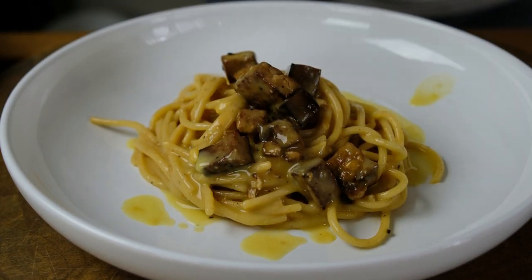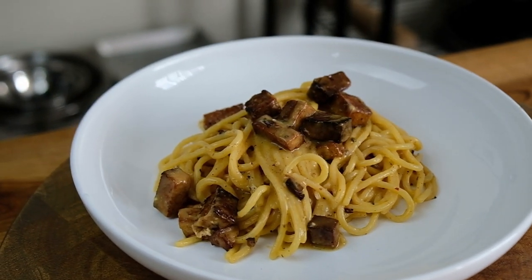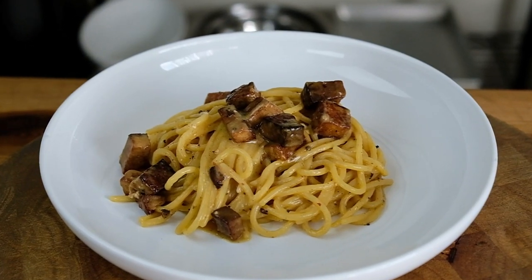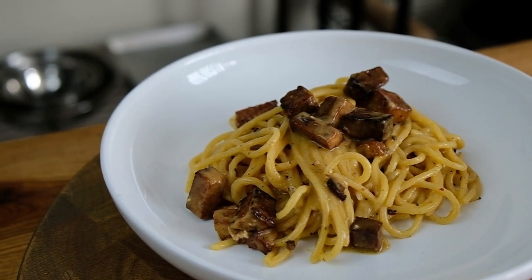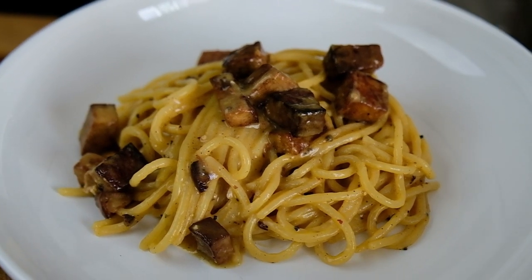You get the smokiness from the pancetta, the richness from the pancetta, the creaminess from the sauce, the al dente in the pasta — this really is a beautiful bite. And then you get the pop of the pepper. We really have it all coming together. We put the effort in: we made the pancetta, we made the sauce, we cooked the pasta, we emulsified it all together. The color is amazing, the pepper is really popping through. All that caramelized molasses, caramelized brown sugar, the mustard, the smoked paprika — two hours of baking and glazing the pancetta. Oh my god.